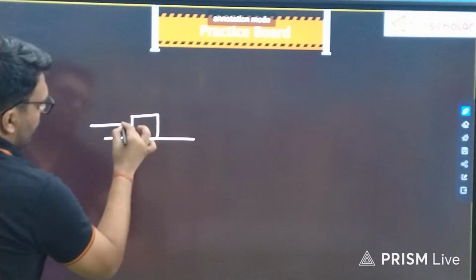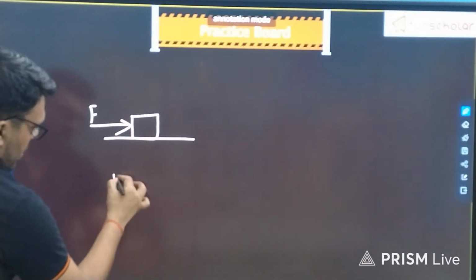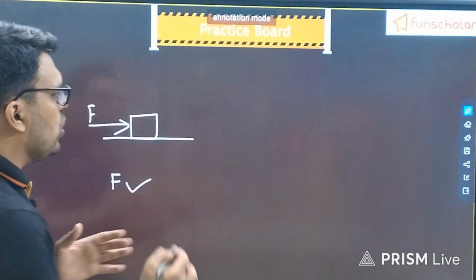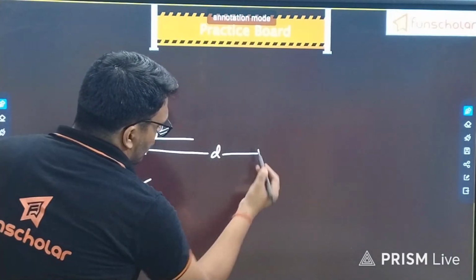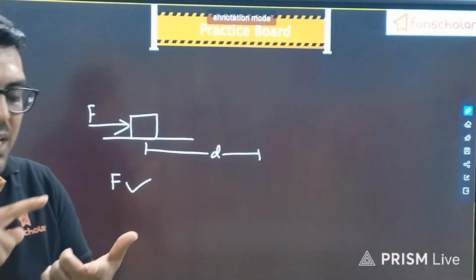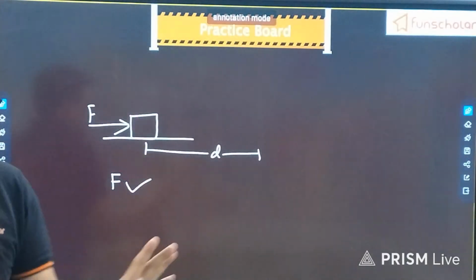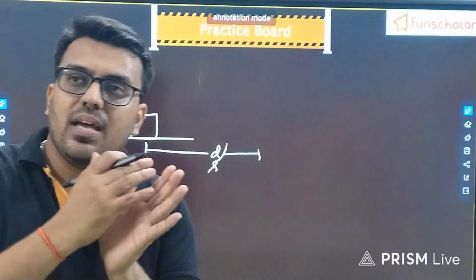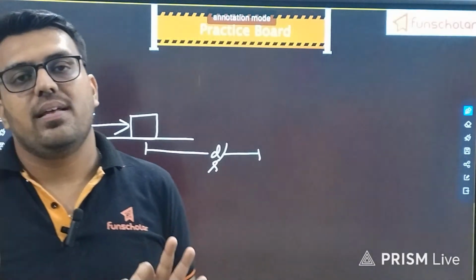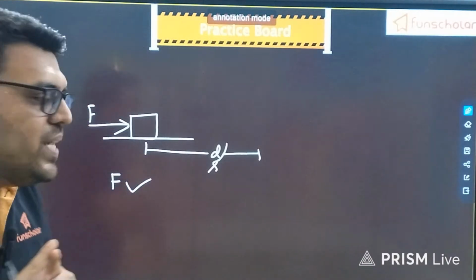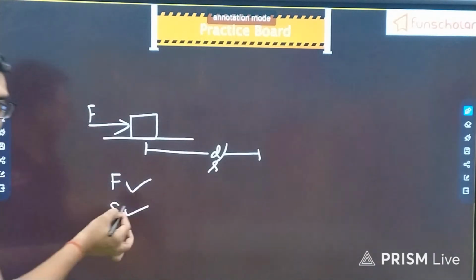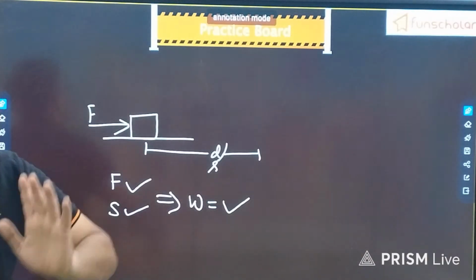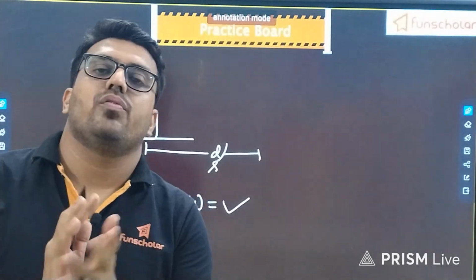Suppose this is a box and you have applied a force. So the first is force, whether the force is applied or not. Yes, if the force is strong enough to cause a displacement. Displacement can be represented through D or S. It totally depends upon the book you are using, but preferentially we can take S, because from now on you will always represent length using S. So do not confuse S with speed. Right now we are saying the force is there, the displacement is there, only then we can say yes, work is present. So that is the idea of work.